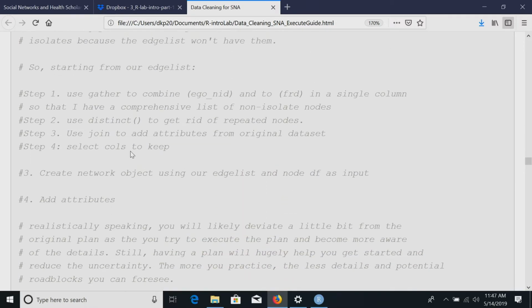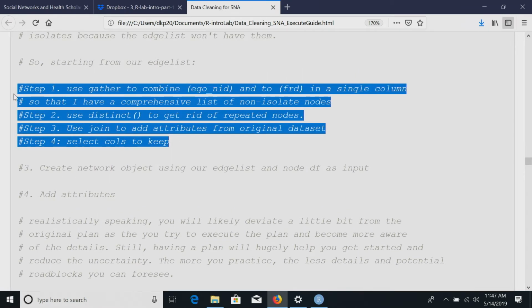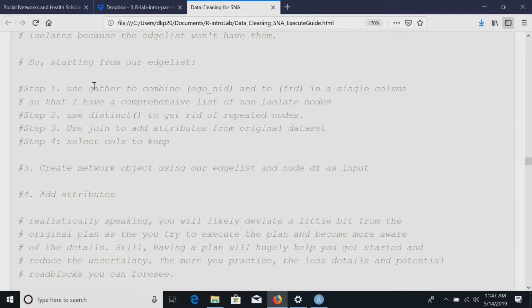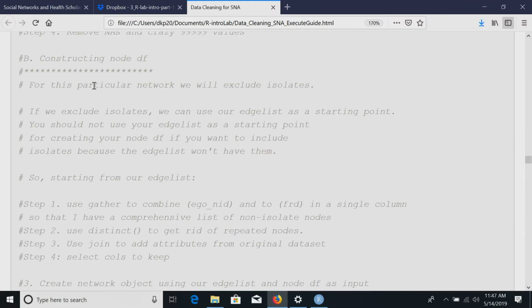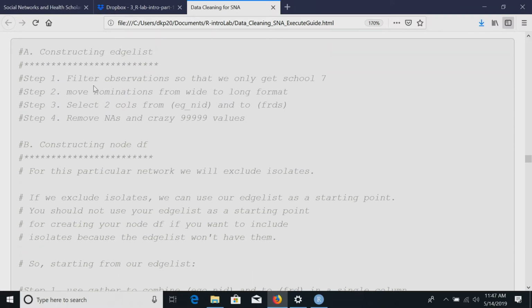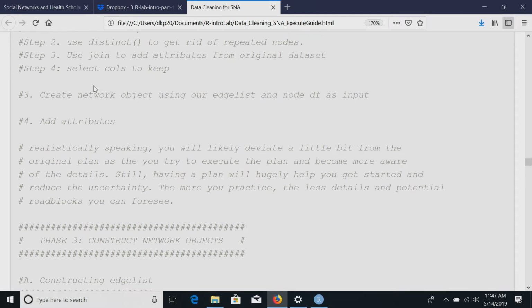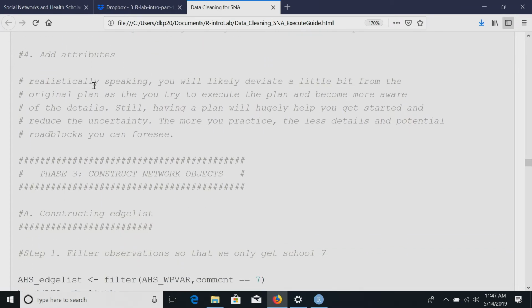All right. And so starting from the edge list, I create my plan for the edge list, and seeing the data set, I go, okay, I'm going to use this function to do this transformation, use this other function to do this transformation. As you can see, it's really like 4 steps for each one, once you think about it. I'm not going to explain exactly because we are going to see in the example how that is going to work.